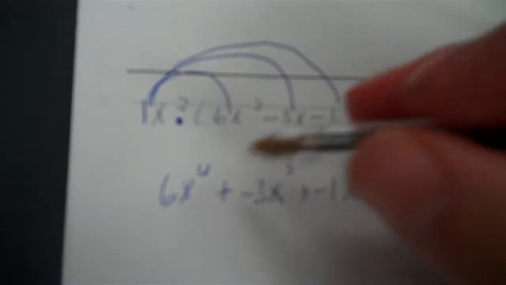Okay, next one. My monomial is 1x to the second times 6x to the second, 1x to the second times negative 3x, and then 1x to the second times negative 1. So that's going to be 6, and then x, 2 plus 2 is 4. 1 times negative 3 is negative 3, and then 2 plus 1 is 3. 1 times negative 1 is negative 1, and there's nothing to add here, just x to the second. So all these powers are different, so I've got 6x to the fourth plus negative 3x to the third, plus negative 1x to the second, and that is my product. None of these are x to the first, so I got to keep all the exponents.